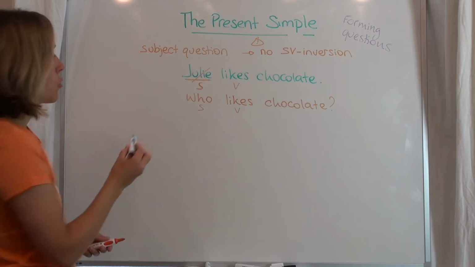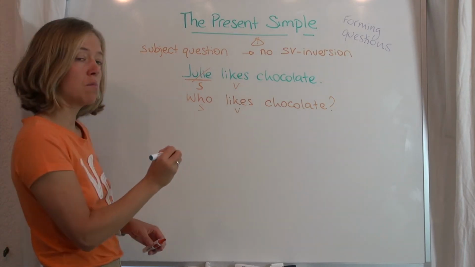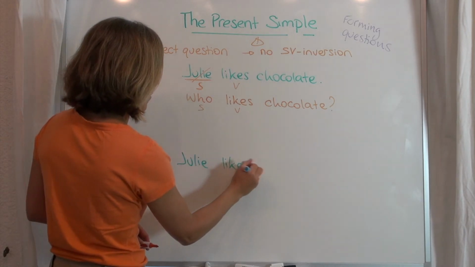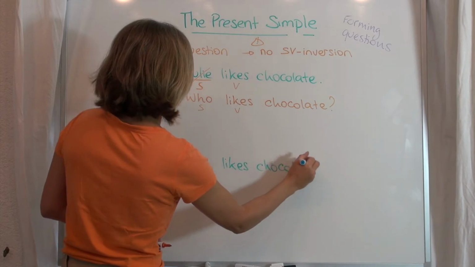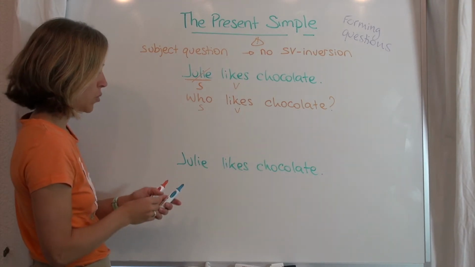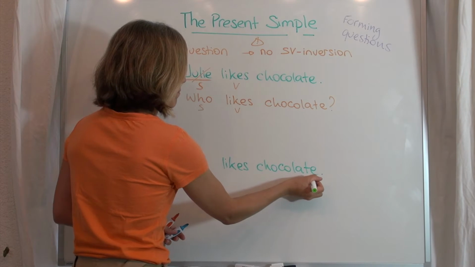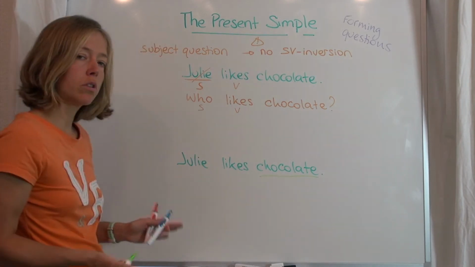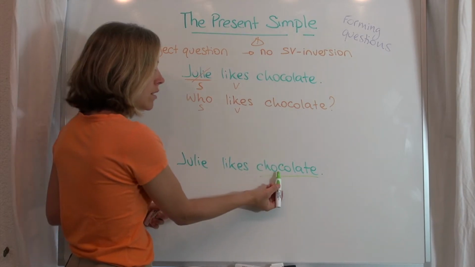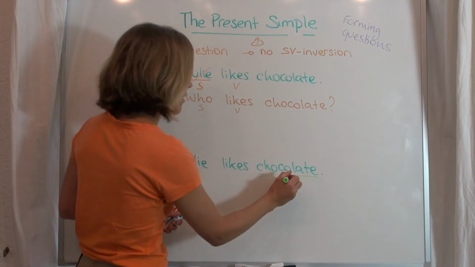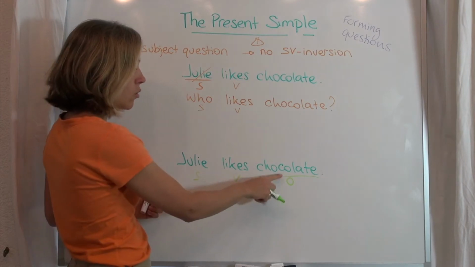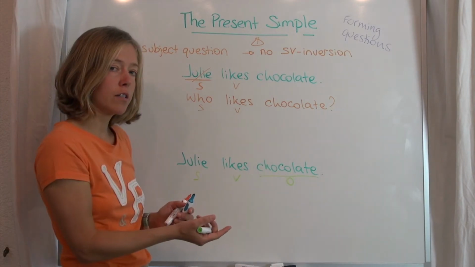Now let's look at another question. Let's take the same sentence. Julie likes chocolate. But this time, we don't know what Julie likes. On va poser une question sur ce qui suit. Imaginons, on ne sait pas ce que aime Julie. Julie aime quelque chose, mais on ne sait pas quoi. Donc on va remplacer chocolate par un mot interrogatif. Donc chocolate ici, c'est l'objet. Le sujet est là, le verbe. Donc c'est l'objet qu'on va remplacer par le mot interrogatif approprié.